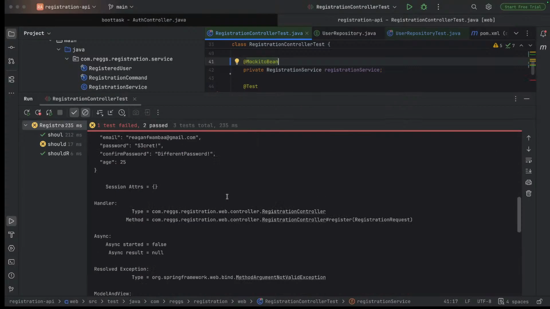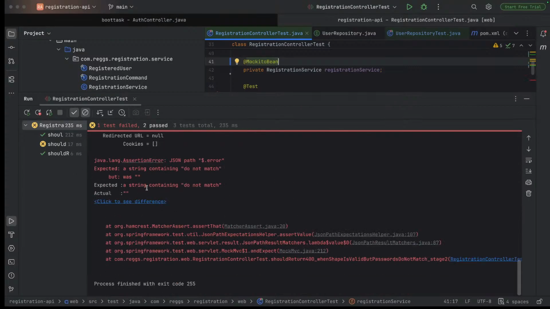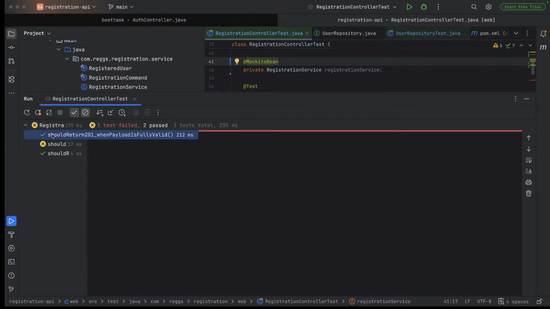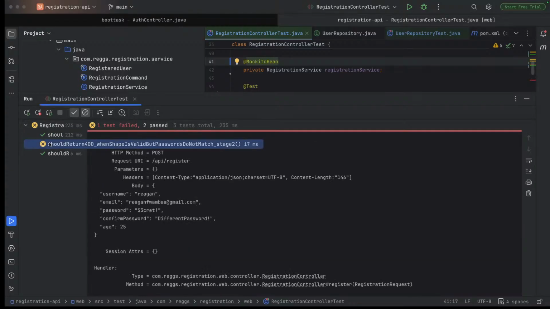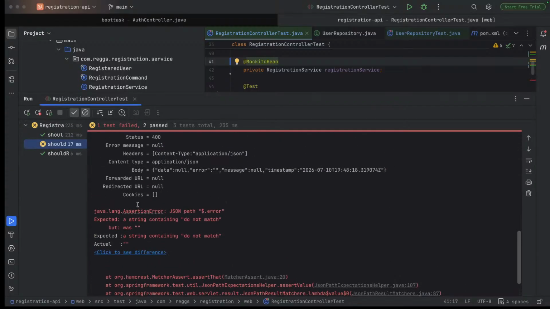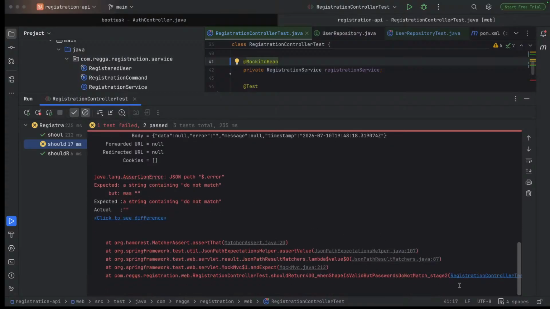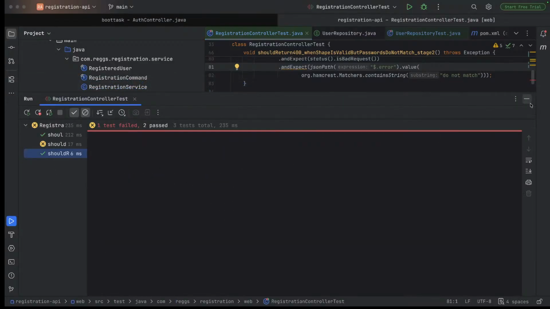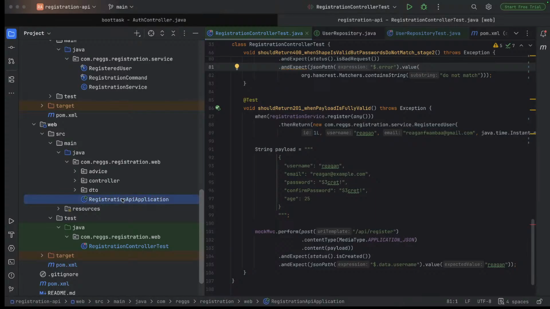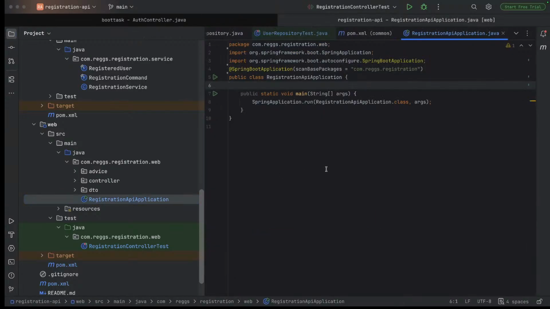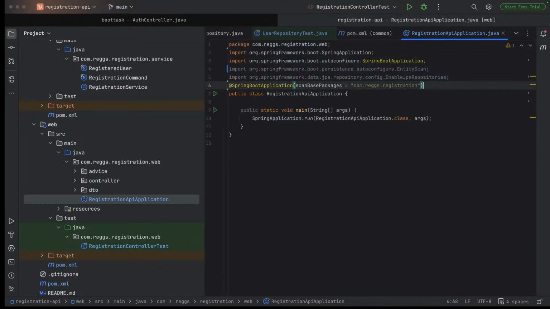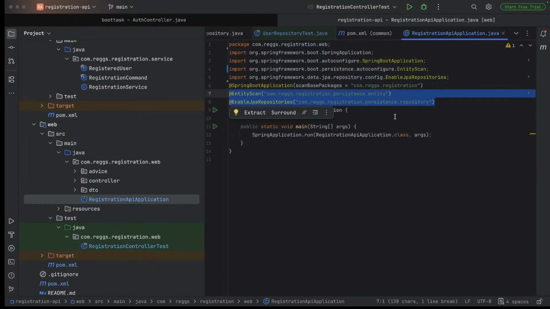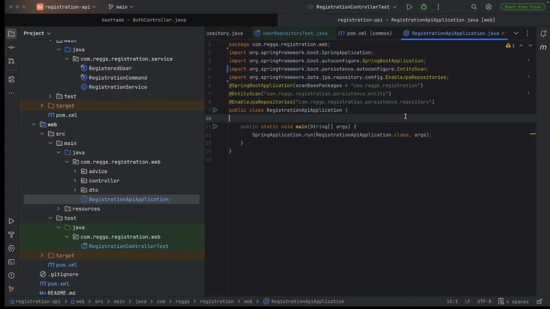Okay, so if we get rid of that, actually, things are okay. The first test passes, this one fails, but it executes. At least it's failing from an assertion, not finding the error in the field, and then the other test passes. So actually it works if we get rid of those annotations. So I think it's those annotations that are forcing Spring to load up Entity Manager even when it's not needed.